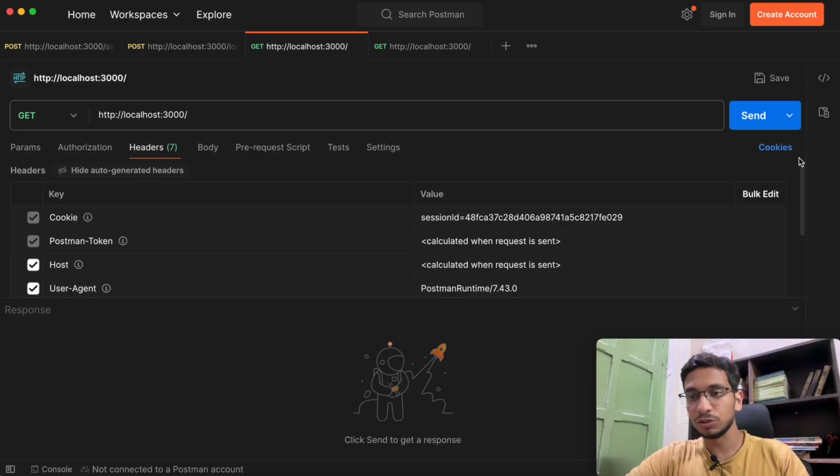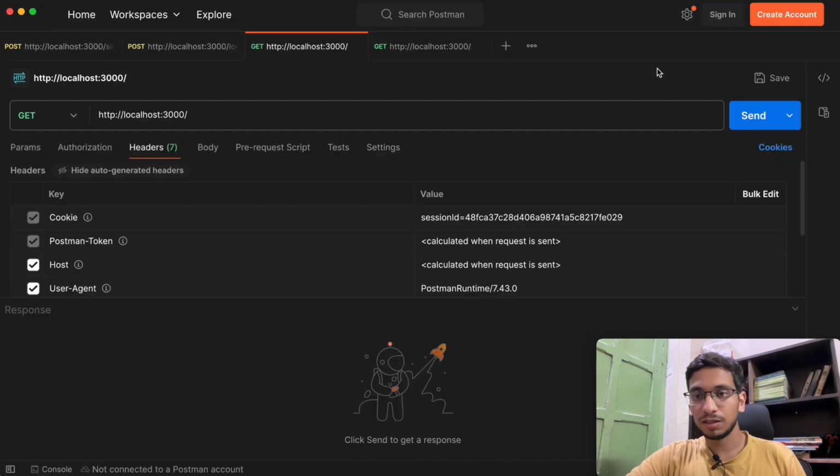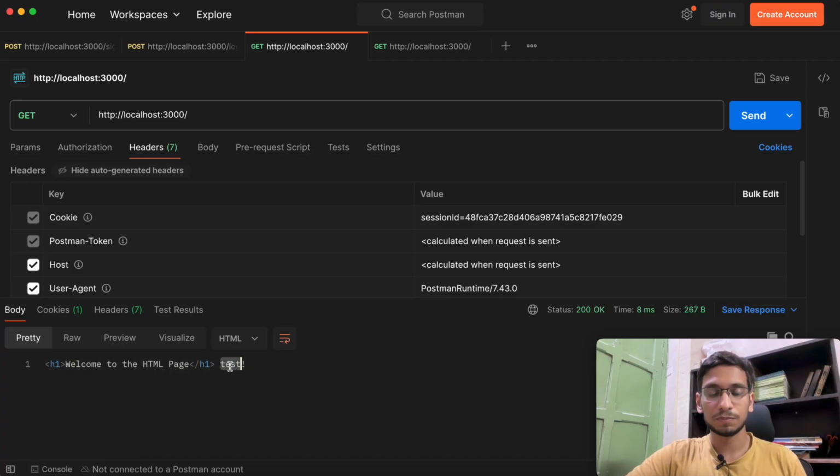When I send this request, I'm going to send the session ID that I have gotten as part of the cookie, and I hit send. So it was able to detect which user this cookie belonged to, and it's giving me personalized information for that specific user through the help of the cookie.